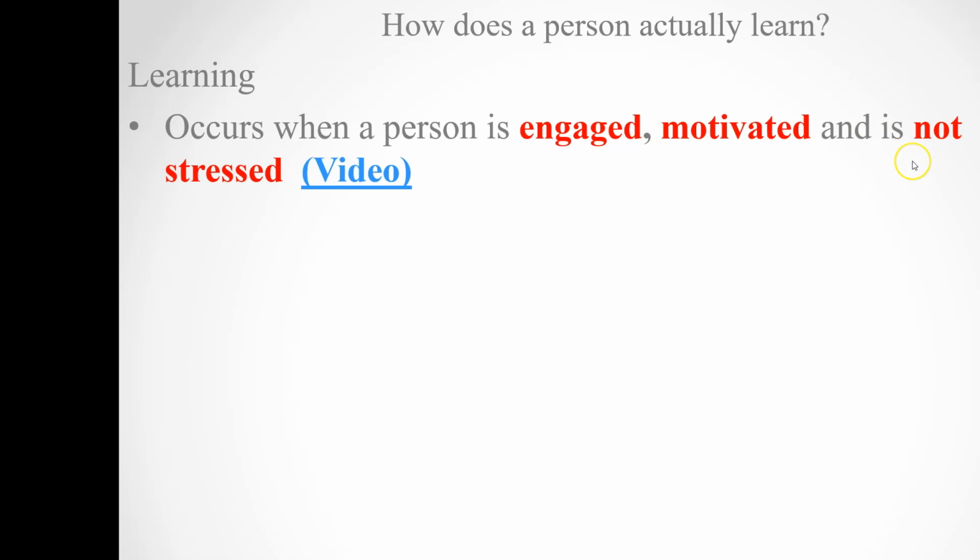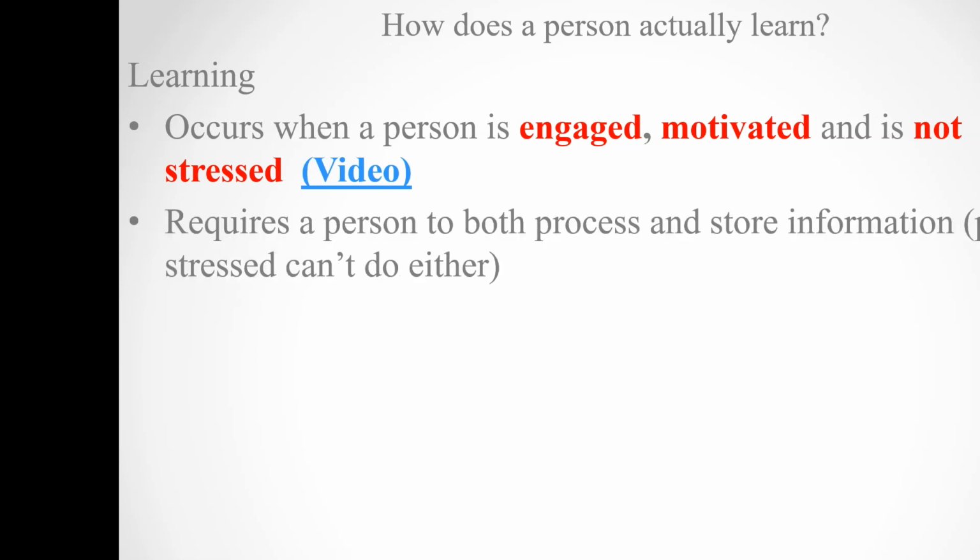Not stressed. Very interesting, and we're going to talk about it in some more detail. But it turns out that when you're stressed, you're not learning. And for those of you that have ever tried to cram before a test and are completely stressed out, and no matter how many times you look at the material, you can't retain any of it, you understand the negative aspect of stress. So first off, learning requires a person to both process and store information. A stressed person can't do either. So if you are stressed, your mind is not going to be engaged. You're not making dopamine, which is basically the save button for your brain.